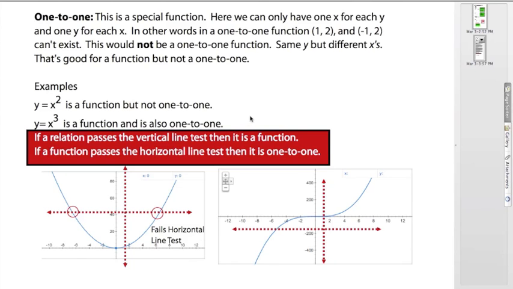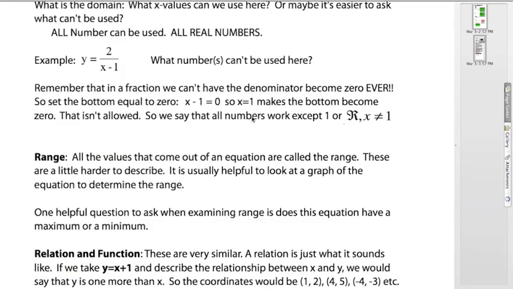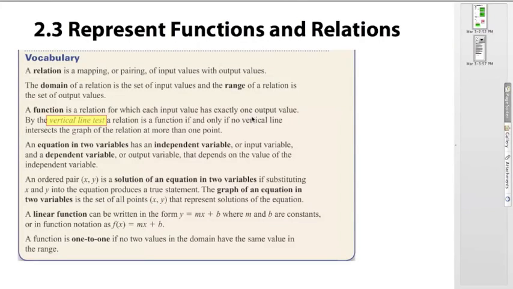Okay, this covers most of the content from section 2.3. It's a lot to talk about. Print this out, go through it, highlight the different pieces and the tests. That's what you really want to make sure of, that you can identify: Is it a function? Is it one-to-one? What's the domain and what's the range of values? We're going to talk more about those in class, but make sure that you have that kind of knowledge, that vocabulary down.